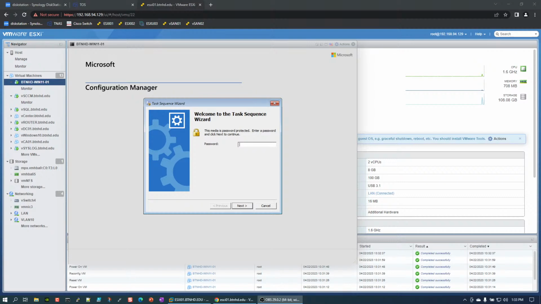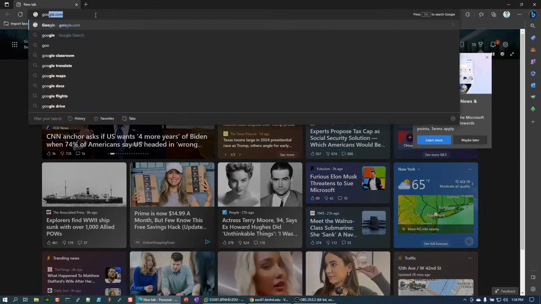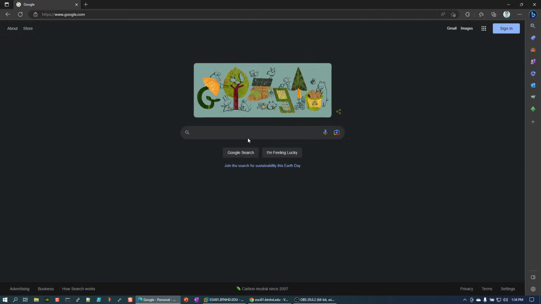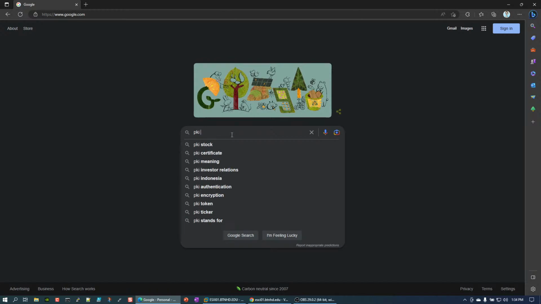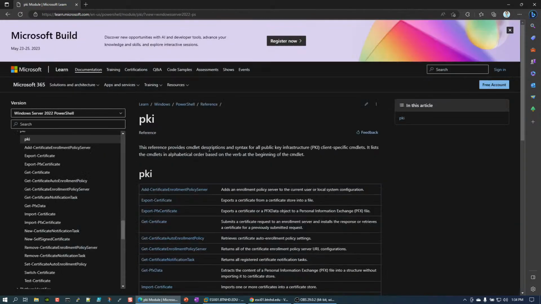50 pull-ups. I think the only thing that comes to mind right now, PowerShell modules at least, you look into PKI. That should give you, let's open up this guy right here, and let's just Google it. Google it. PKI module. If I can spell it, there you go. I would say look into the PKI module.